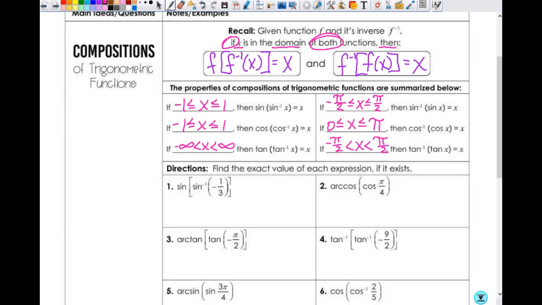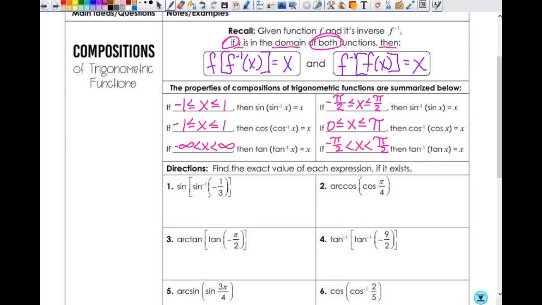Okay, everybody good so far? So let's talk about why we even care about this. Because sometimes we can just calculate it all. But do you know what the sine inverse of -1/3 is? You don't. I don't either. I don't even care what it is, but you don't know what it is, right?